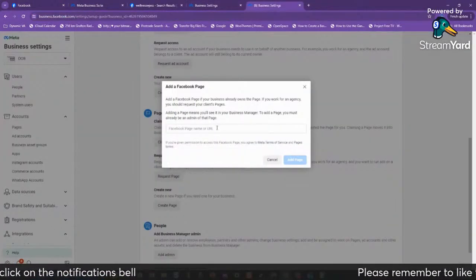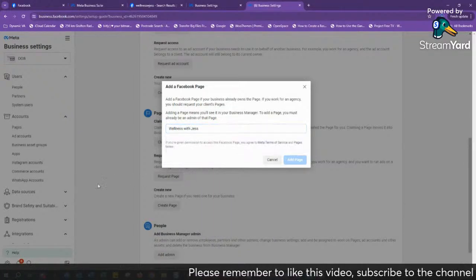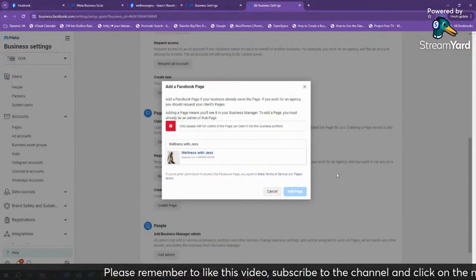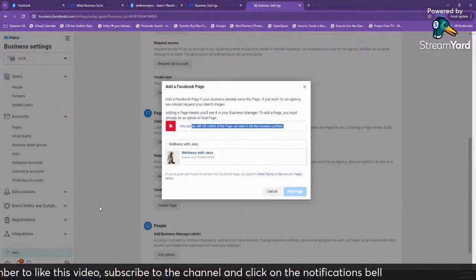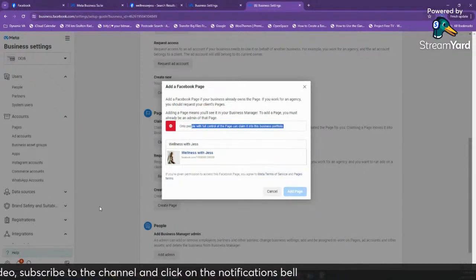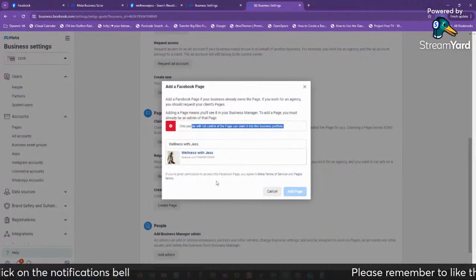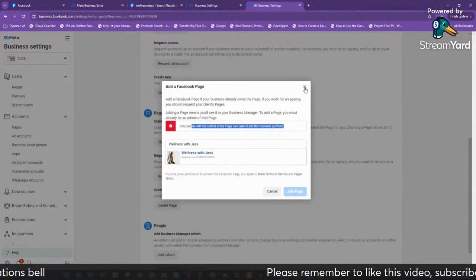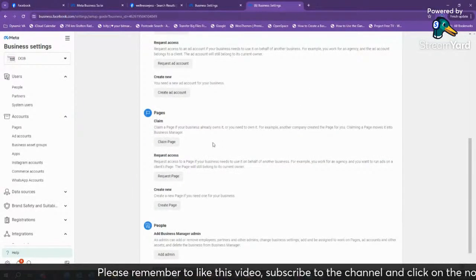So if you're wanting to claim a page, yes, that one. So only people with full control can claim it into this business profile. That makes sense. Obviously, I'm not on that page anymore. So if that's the way you want to claim a page and bring it into the business manager so that you can then do more of the settings, that's how you would do it.